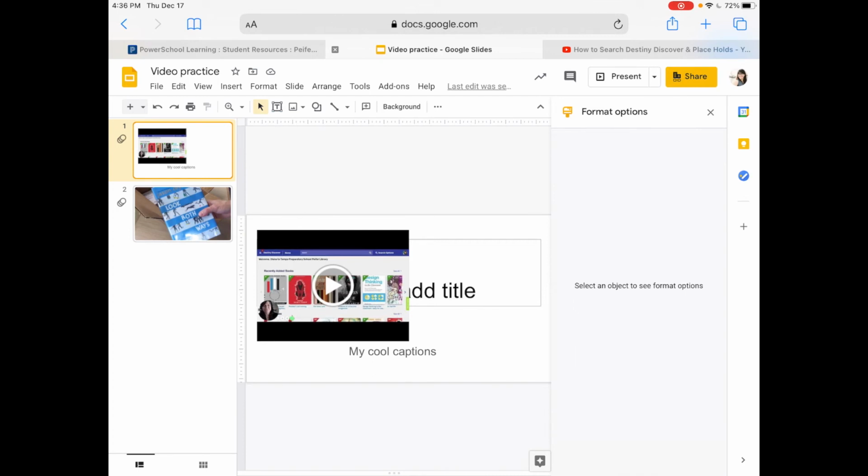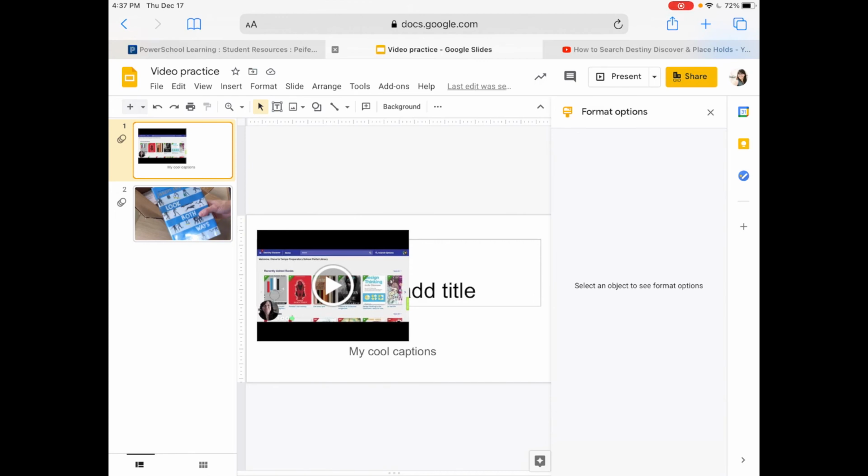So this isn't a problem if your video is already in YouTube and it's already public. It's only an issue if your video is uploaded into your Google Drive, because you need to make sure that the share settings on that video in your Google Drive will allow people viewing your slides to see it. So the easiest option, again, is just put it on YouTube, make it public, make it unlisted. That's your easiest option if you're comfortable with that.